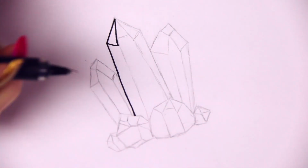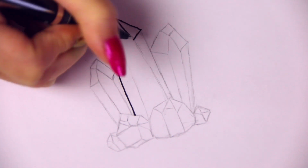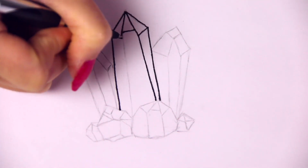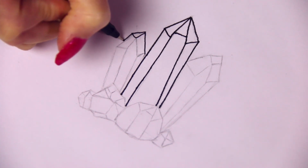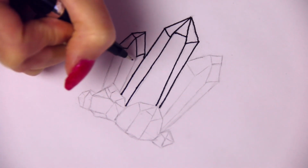Here I'm using a gel one, and on the others I ended up using a felt tip one, and I did like the felt tip one a little bit better. I felt that it didn't pool up as much as the gel pen did. A lot of times when I'm drawing a straight line, I stop a couple times so there's kind of like a ball of ink, if that makes sense, in the middle, and I think with the felt tip pen that is less visible.